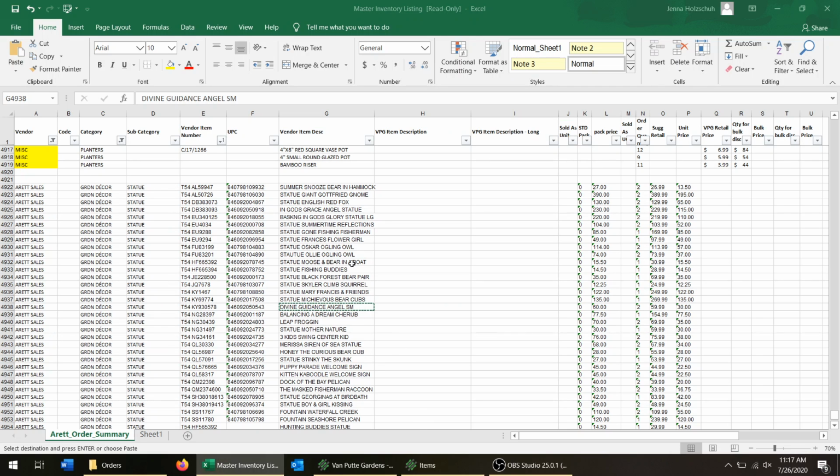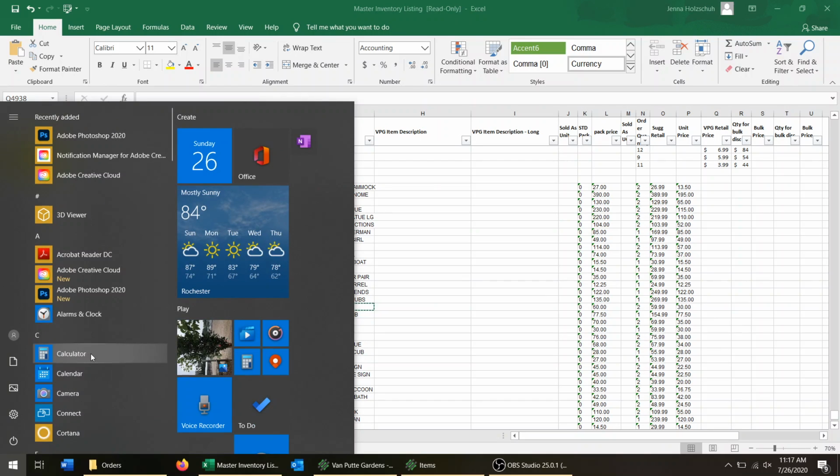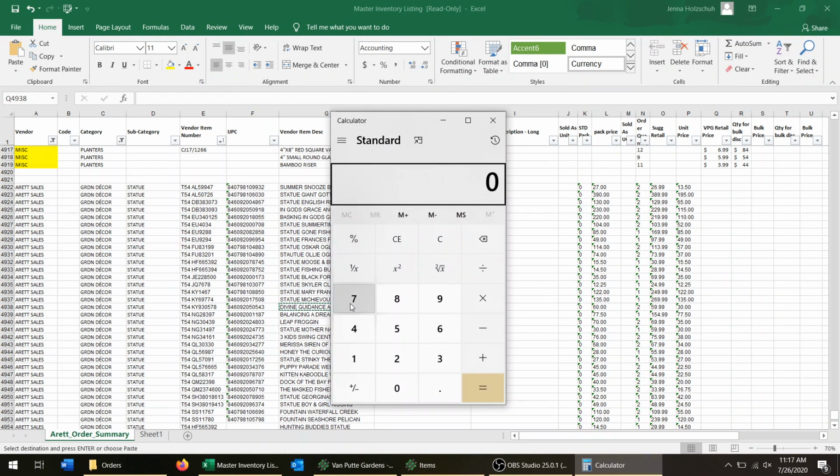So back in our list here on this item, we're going to sell, I didn't save this, but I was using this file somewhere else. So let's figure this out. Let me get my calculator. It costs us $30 times 2 times 1.13. That's what we use for all of our giftware type stuff. So $67.80 should be the retail.